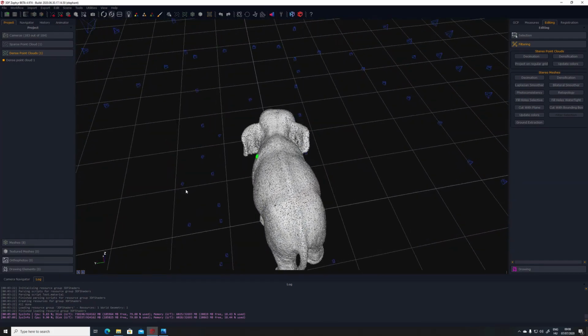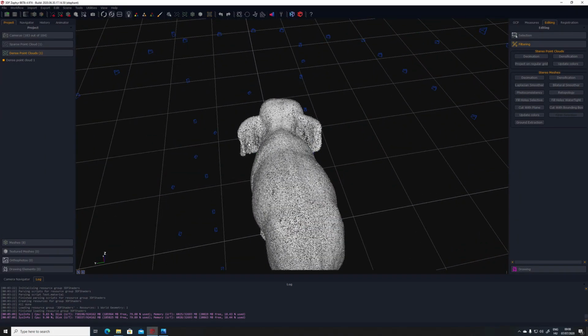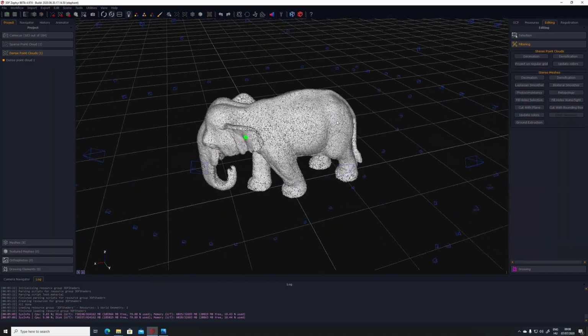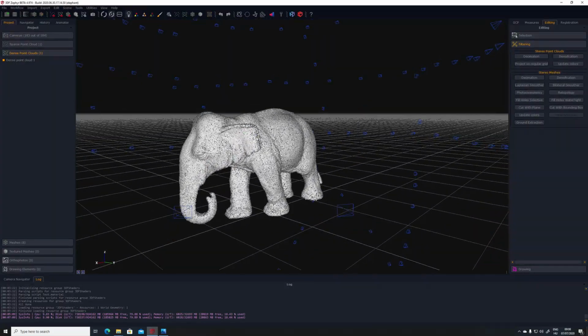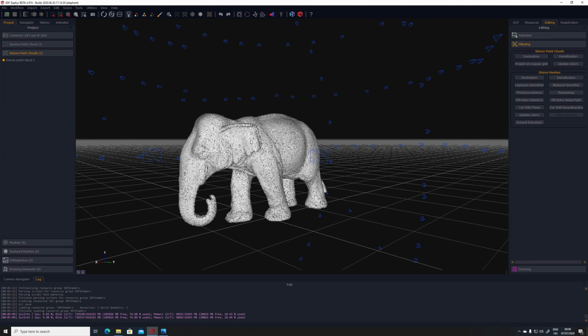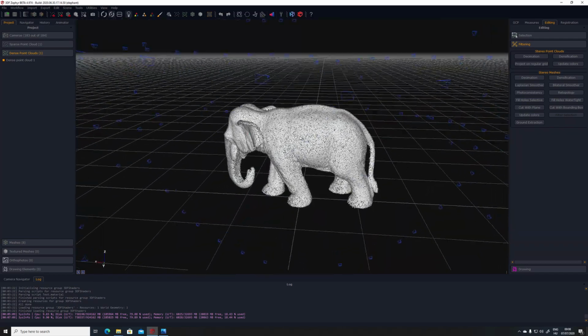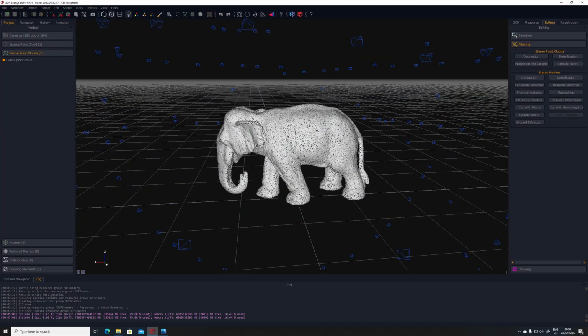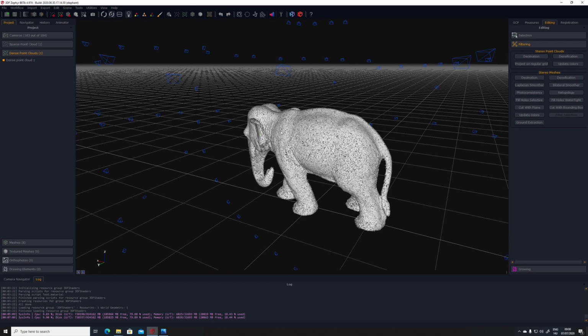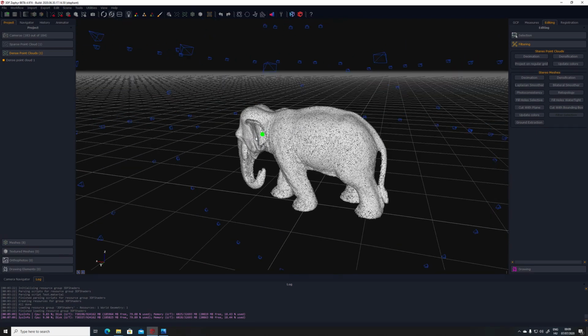So I believe you can imagine how thin this ear is, very, very thin, like 1 millimeter maybe. And if it's not accurate enough in putting the points in, then some points that should be on this side will be on the other side, and the other way around.